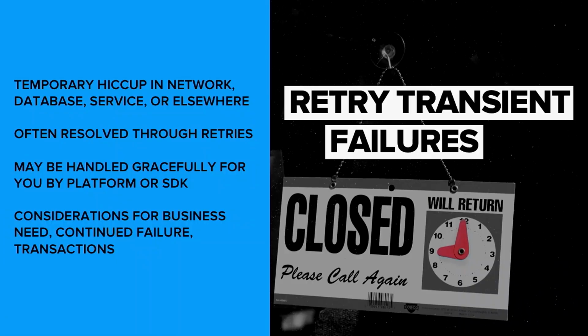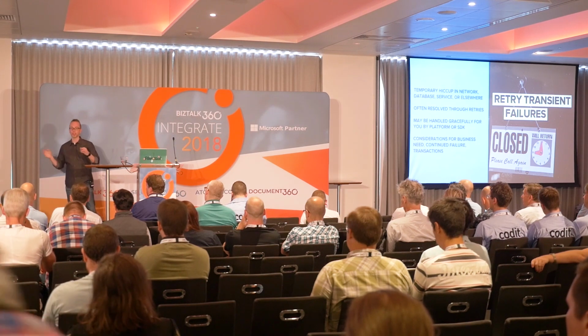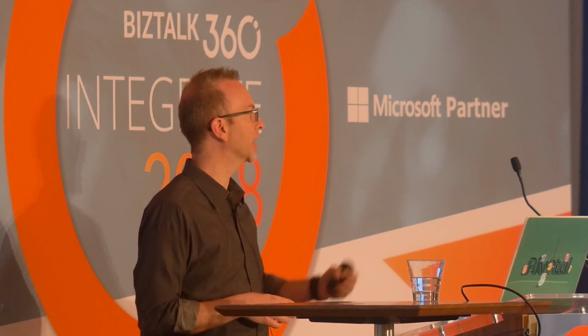Just like I'm in the UK with my weird US plug, and the hotel was smart enough to flip a circuit if I start consuming too much electricity. Same within a software system. If your system's overloaded, the circuit breaker pattern will stop flow to the downstream system until things are healthy again. And if you're a .NET dev, you can use Polly or Steeltoe or these libraries that do that for you, which is great. So you have to think about your retry strategy and what the impact of it is, even if you're dealing with transactions. Just blindly retrying things may not make sense. So when you're an integrator, one of those core patterns for availability is thinking about how you do retries.